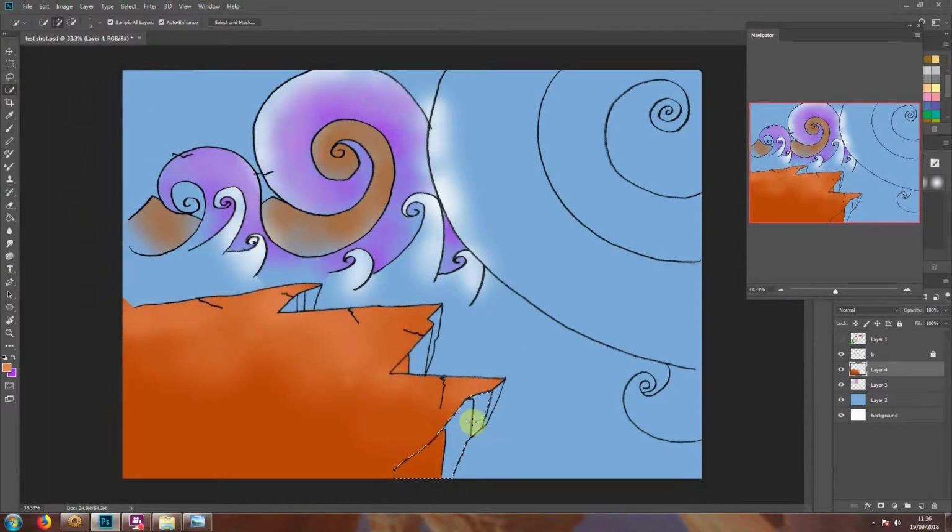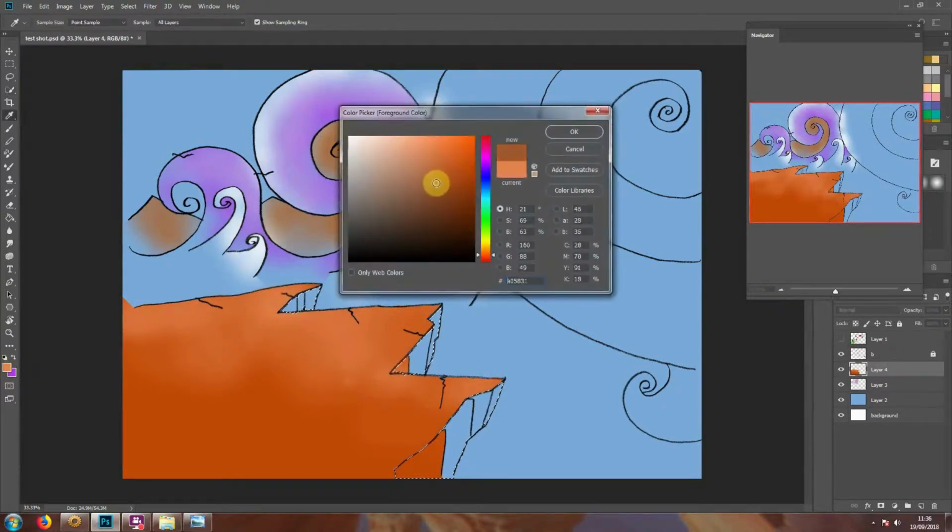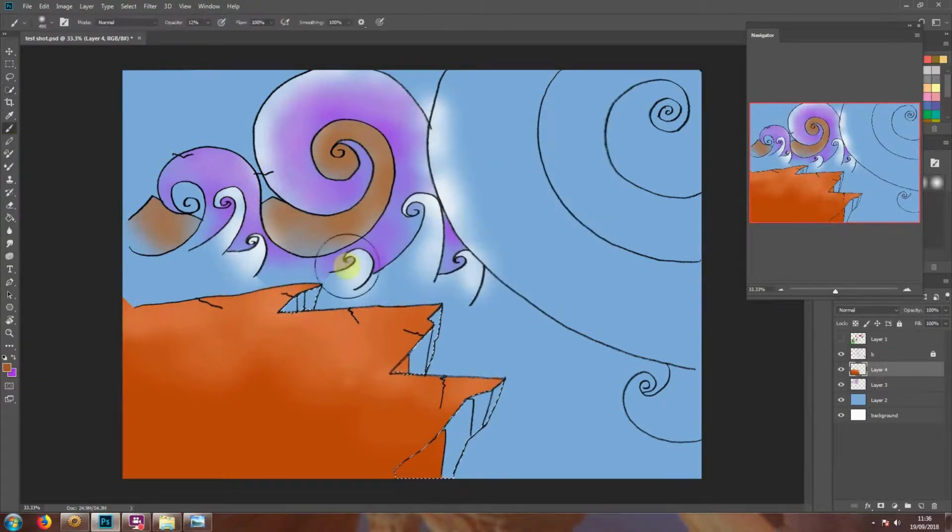Now these are on the shadow side. I'm imagining that the light is coming from this direction. So I'm just going to paint that in.